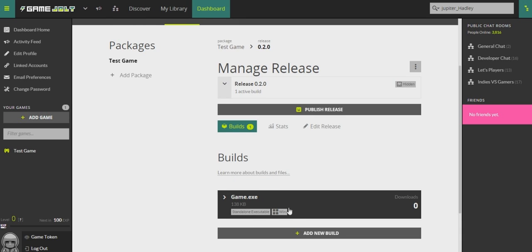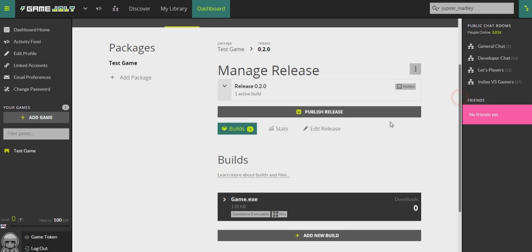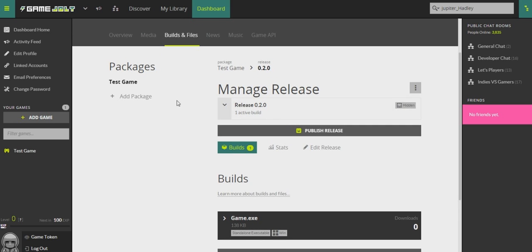Once you have the game and all of its settings set up, you can publish a release. You can publish the game for everyone to see there. I'm not going to publish mine because it's just a little test game. And then your whole game will be unhidden, and people can go and play and rate and share and view and comment on your game. So yeah, pretty simple. It all can be held in here. And it's just a really nice platform to release your game in.